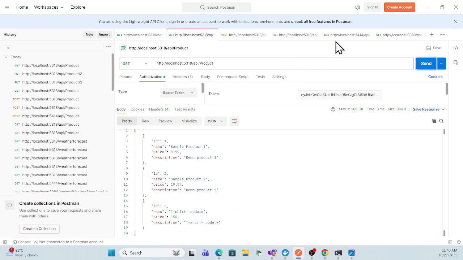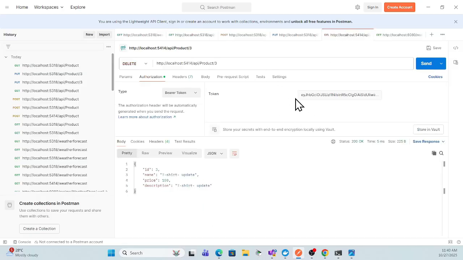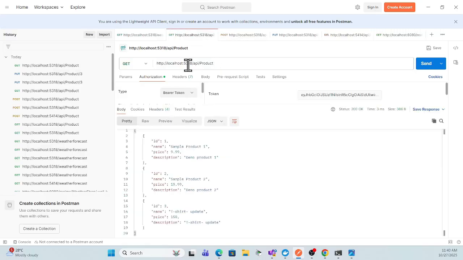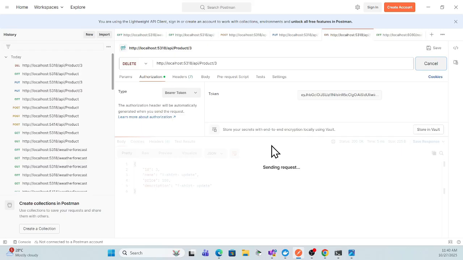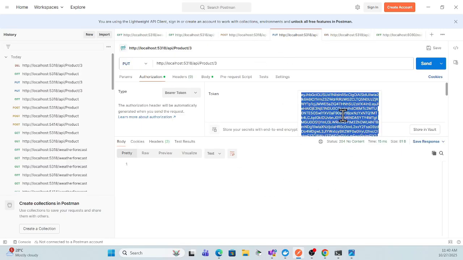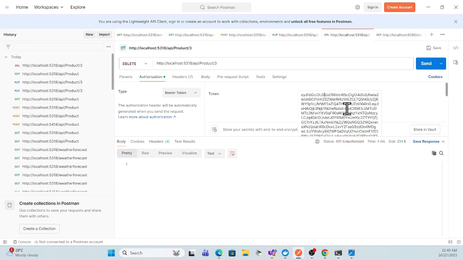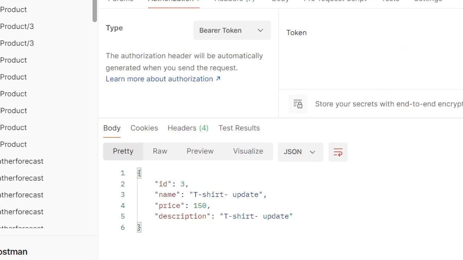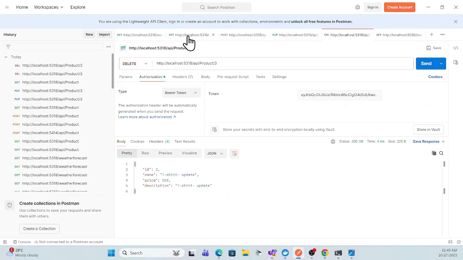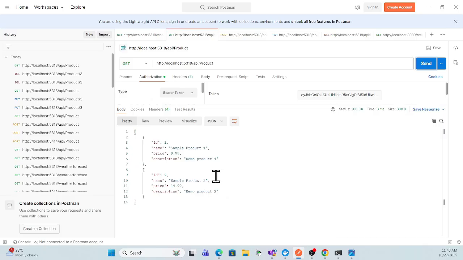And now the last thing we're trying to delete. Once you try to delete with this old token, let me change this first. Once you try to delete, you get an authentication error. But once you take that valid token and try again and send, okay, now it's deleted, which we can confirm here. That means whatever your new endpoints are, everything looks good using this authentication.